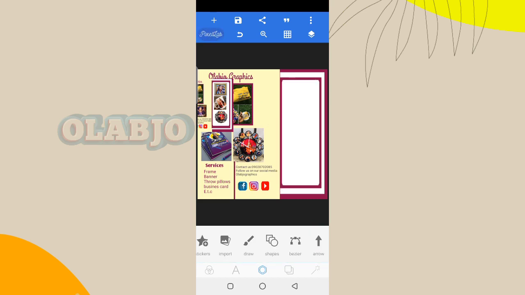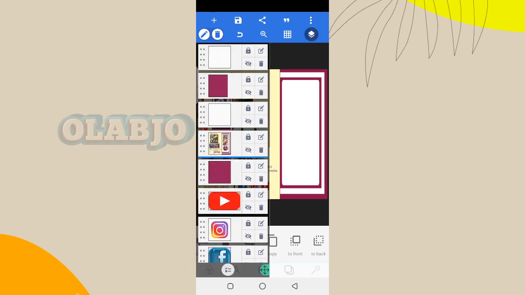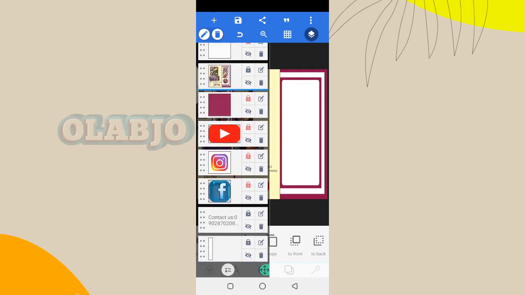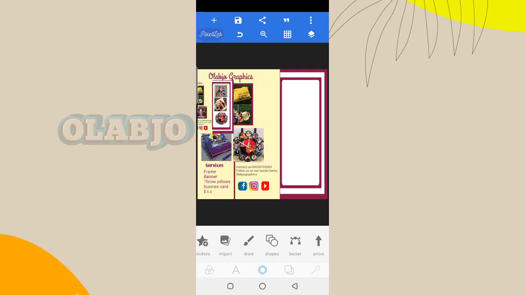The next thing that we should do is we want to place all those three images on these shapes. Now let's lock all of those shapes, because we don't want them to be moving by the time we are placing our images on them. Let's lock whatever we can lock so that they don't move up and down.